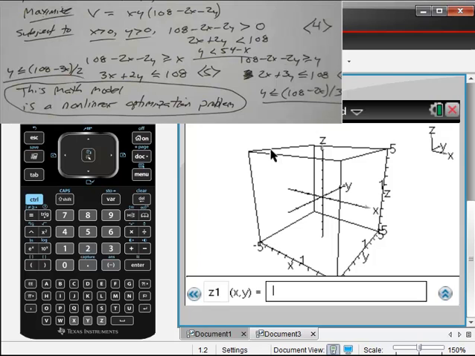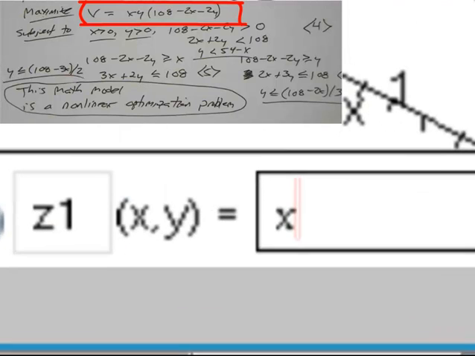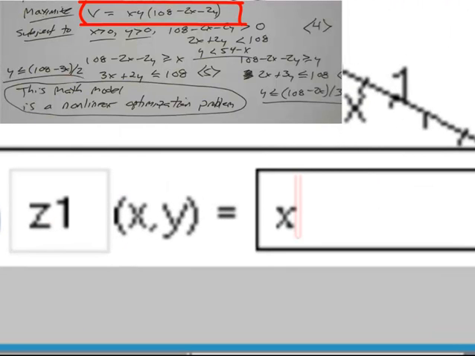Okay, I guess we can just first put in our formula since the entry line is just right here waiting for us. Okay, looking back at our question, it is x times y. And be a little careful on this. Alright, here's x. Now I got to put the multiplication sign. I can't just use juxtaposition. The calculator might think there's some variable whose name is xy. So it has to be multiply by and then y.